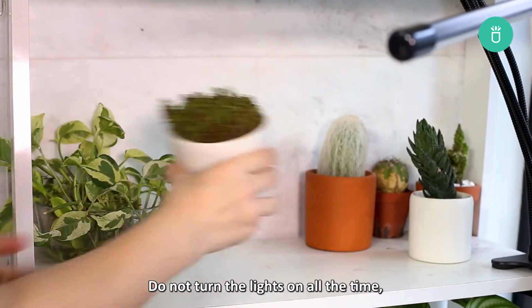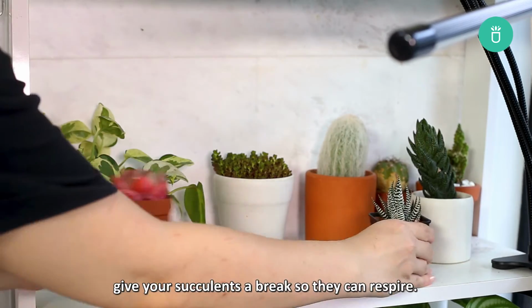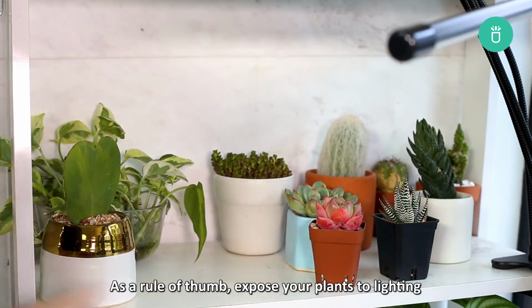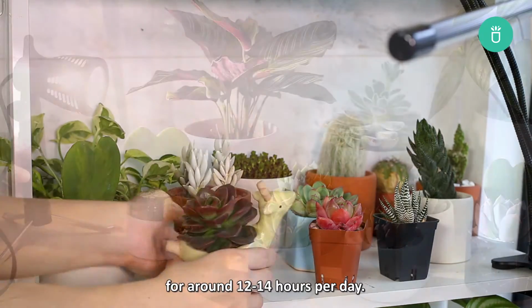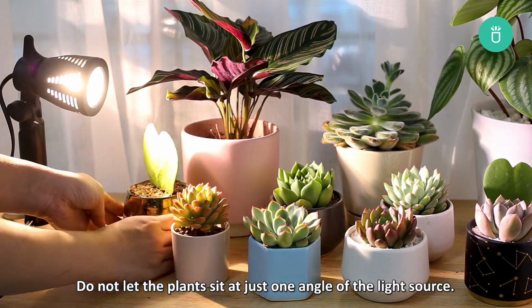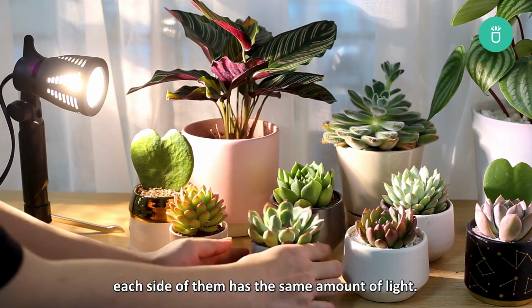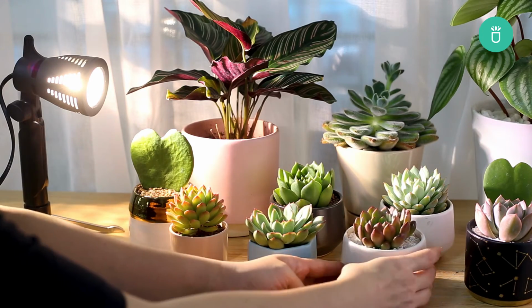Don't keep the lights on all the time. Give your succulent a break so they can respire. As a rule of thumb, expose your plants to lighting for around 12 to 14 hours per day. Do not let the plants sit at just one angle of the light source. Instead, rotate the plants weekly so that each side of them has the same amount of light.